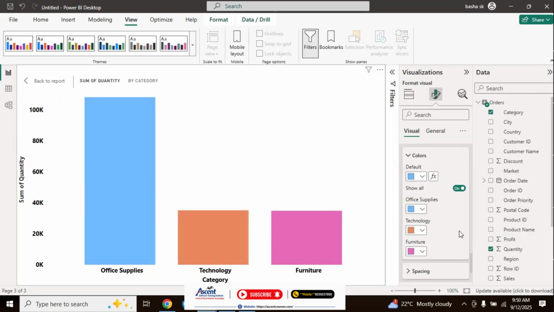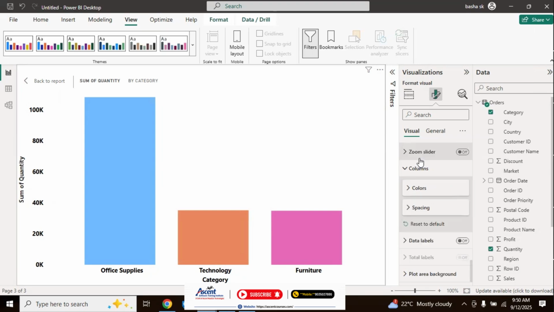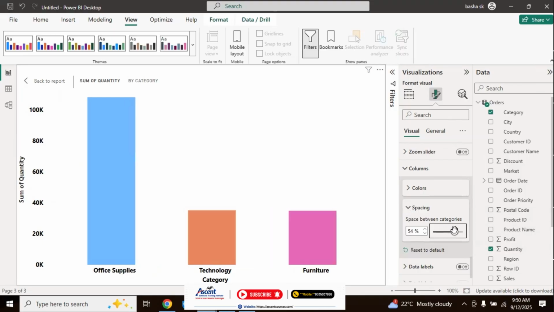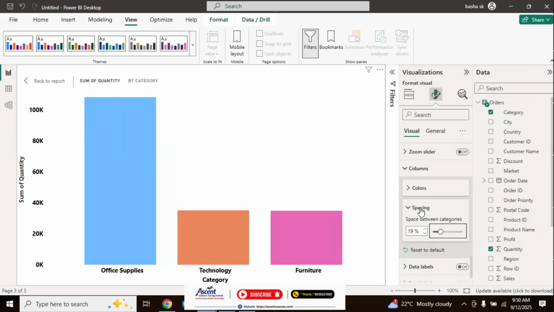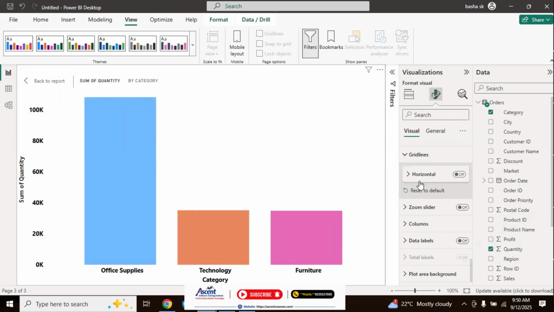We differentiate: this color is office supplies, this color is technology. It's your wish, you can select that. I told you, colorful we need to prepare. And the spacing between columns, in between columns, spacing.